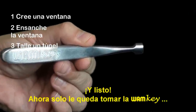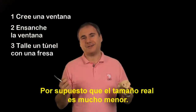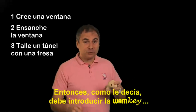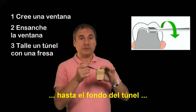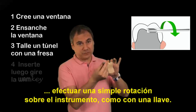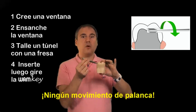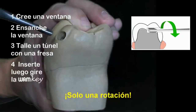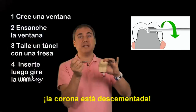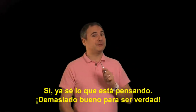Now all you have to do is take this key — big tooth, big key; the actual size is much smaller of course. You introduce the key down to the bottom of your tunnel and with two or three fingers you just make a little twist — no rocking movement, only twisting. And you see, look at the margin here — you just lift the crown up.